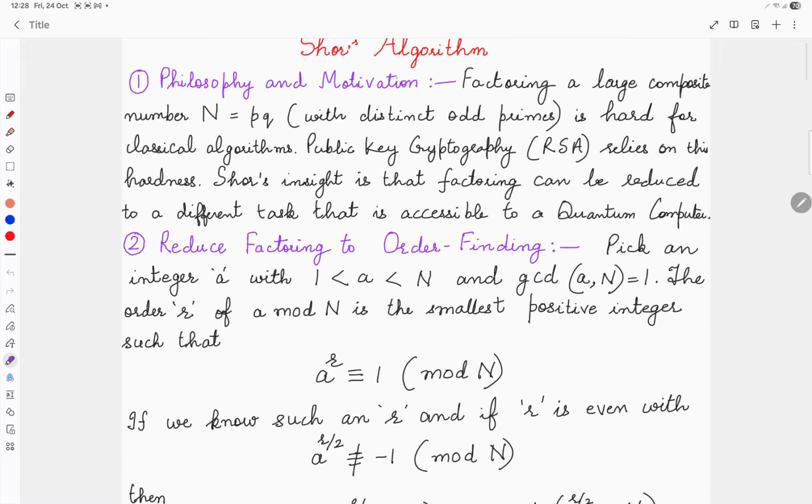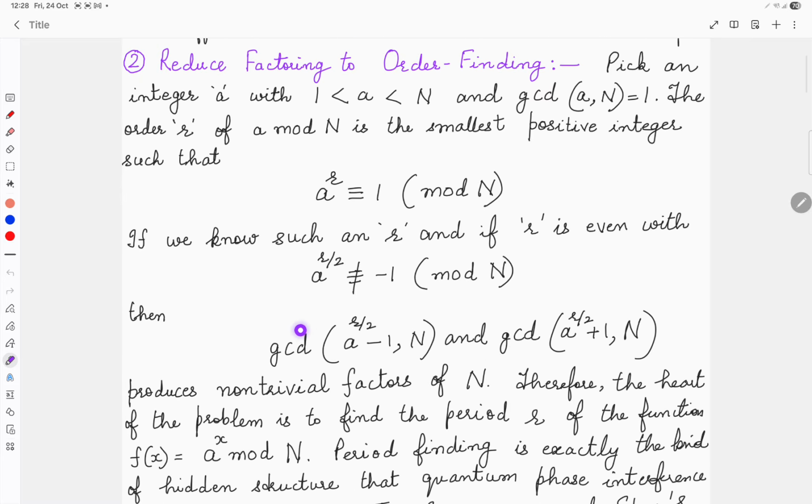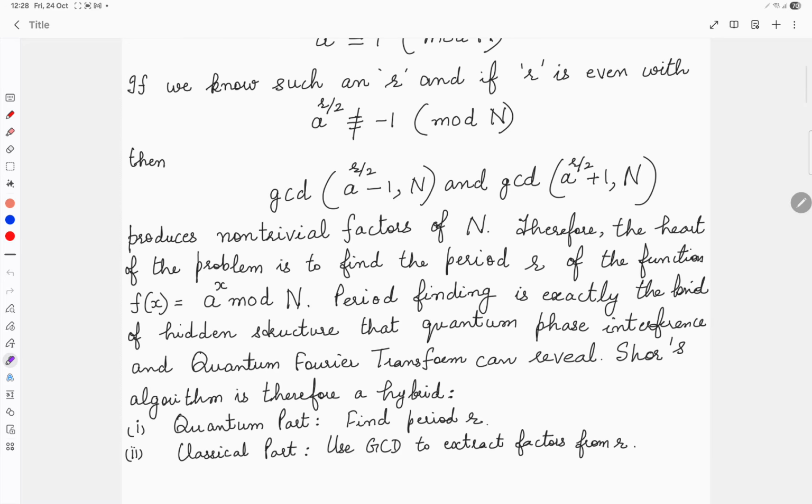As I just mentioned here, that composite number capital N will have factors p and q. Now the first value will be p and the second value will be q. These are the factors of capital N, and these are known as the non-trivial factors of capital N. I will also explain what are non-trivial factors and what are trivial factors in just a moment.